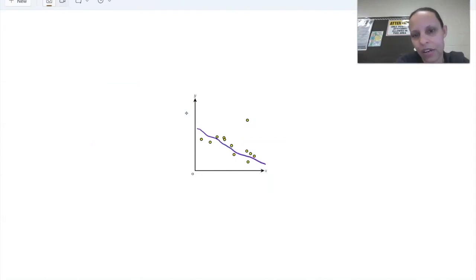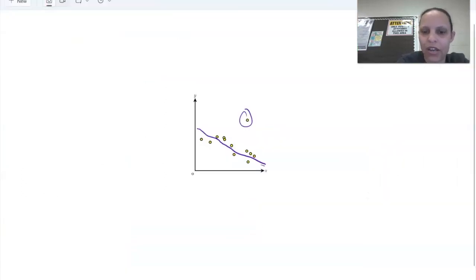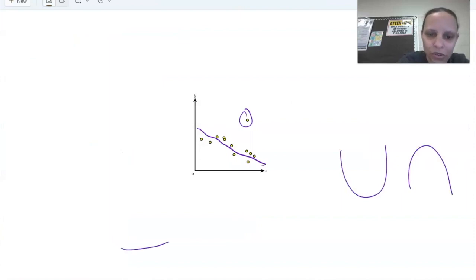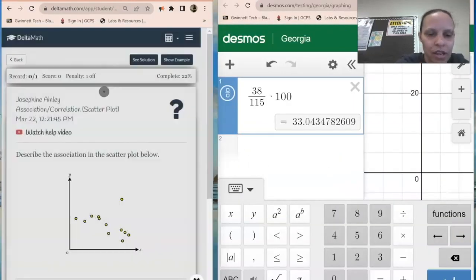It looks like that, right? Even though this is an outline. All right, so it looks like it's going down. Okay. And that's why I'm saying it's a negative linear because it's decreasing. Why is it linear? Because it's a straight line. So if it was a quadratic, it would look like this or like this. And if it was exponential, it would look like that or like this. Okay. All right. So those are the options. I'm going to get it wrong so that I can do some more.